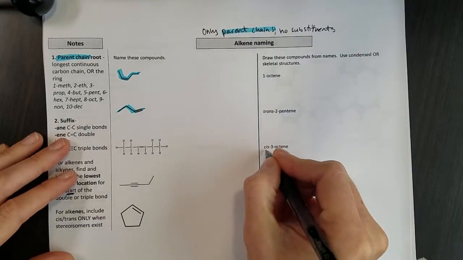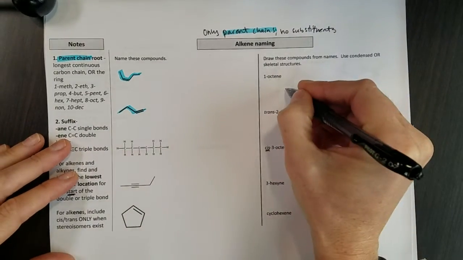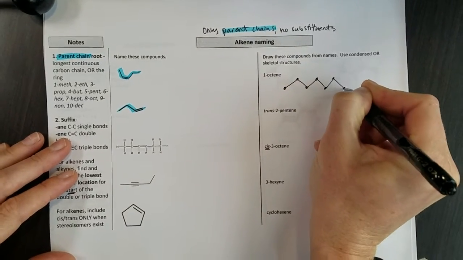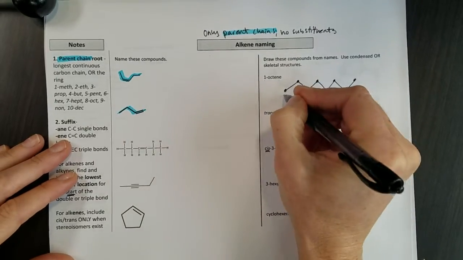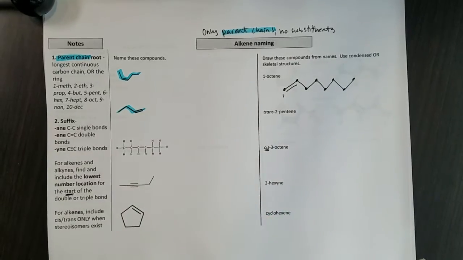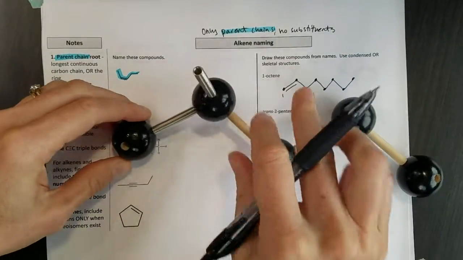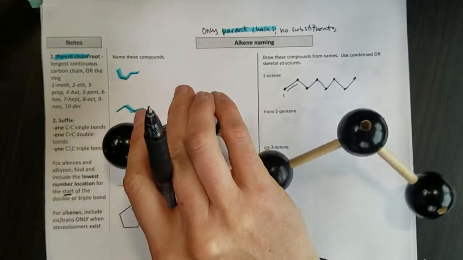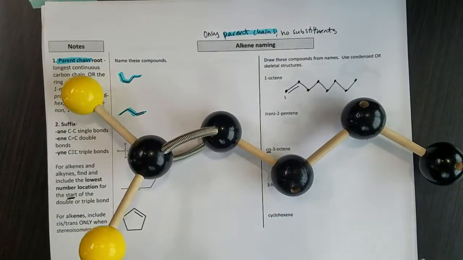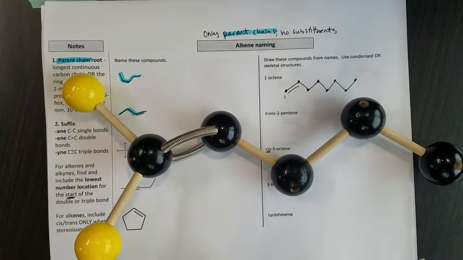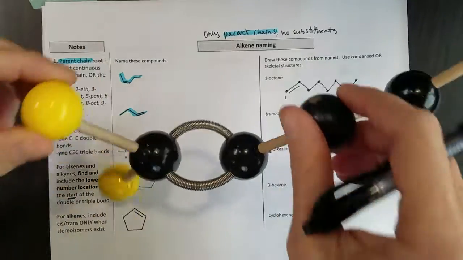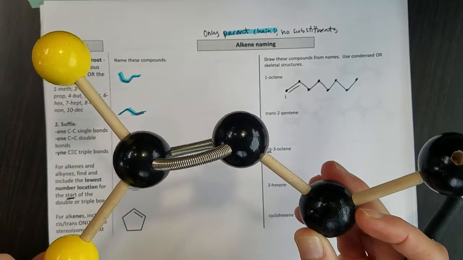Unless it says cis, I'm always going to default to drawing with zigzags. So one, two, three, four, five, six, seven, eight. There's my oct and then I go to the first carbon. That's carbon number one here and I draw a double bond. So that would be 1-octene. If I look at this and put some hydrogens into the front end of it, I could see that there would be space for two hydrogens, right? That adds up to four bonds total there. And if I rotate this, there's always two hydrogens there so it looks the same either way. We'll see why that's important in a minute.